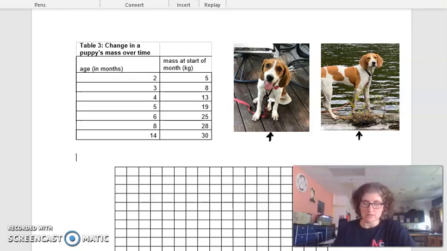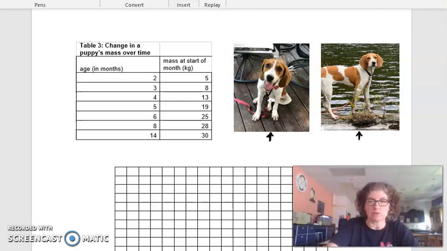So what I wanted to do was show you the difference between creating a graph on a piece of graph paper, where you have to manually use a pencil and rulers and colors, versus actually using Google Sheets, which is a spreadsheet that can build the graph for you. I wanted to show you with the exact same data set how you can build a graph either manually or using the computer. So here we have a data set that shows age in months of my puppy, going from 2 months, 3 months, and then going up to 14 months, and her mass in kilograms as those months went on and when she was weighed and how much she weighed.